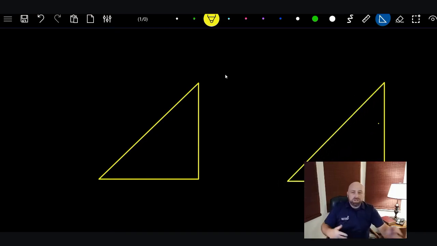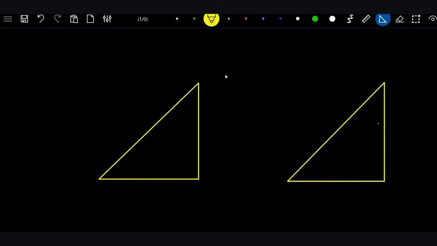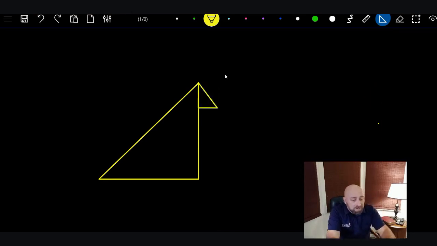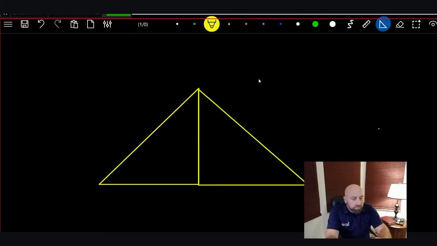Now, again, I want you to think about the idea of postulate number 5, and what that means is you can take that shape and freely move it and turn it in space. So what if we take that shape, lift it, move it, turn it, and make it look something like this? I'm going to try it one more time, and that's fine. I'm going to go with that.